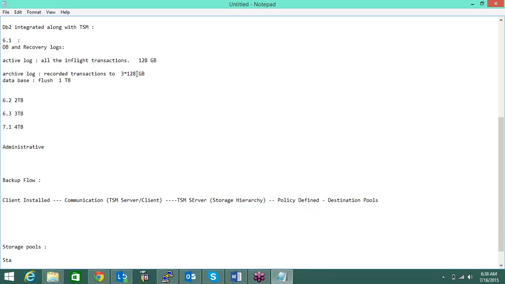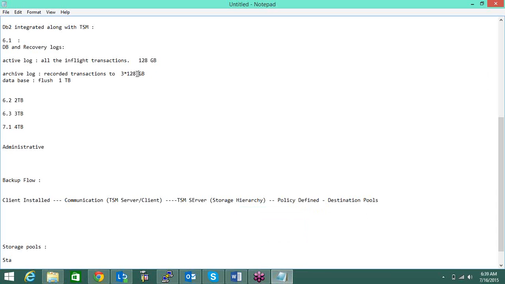Prior to that, you need to understand how TSM works and what API needs to be configured. So when you have these APIs and TDP chapters, then you probably better understand what the prerequisites are which need to be configured for FCM, Flash Copy Manager.